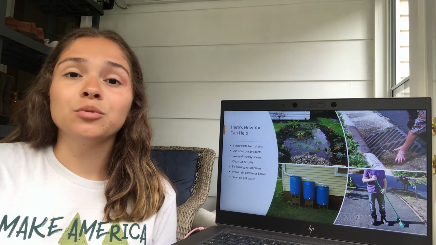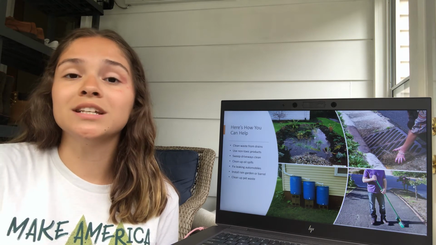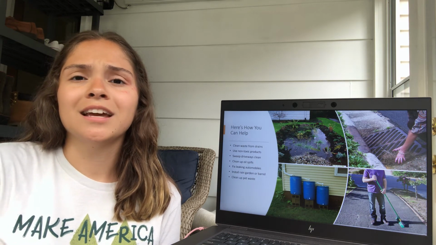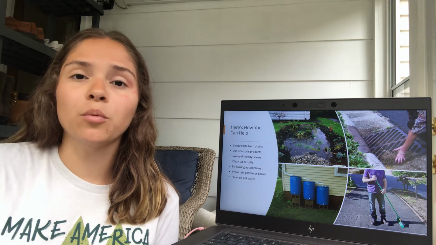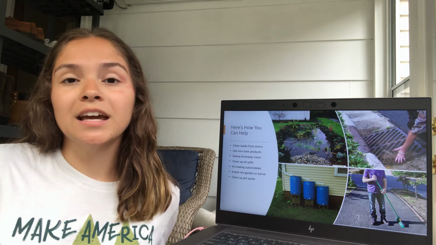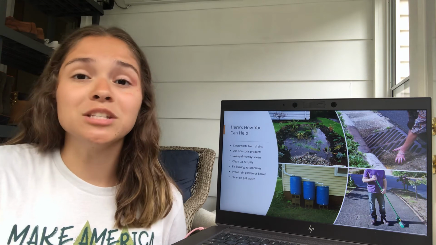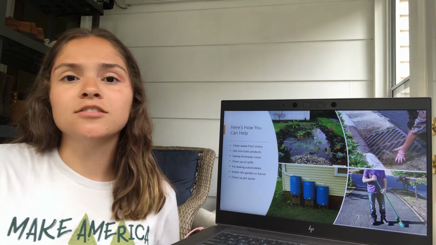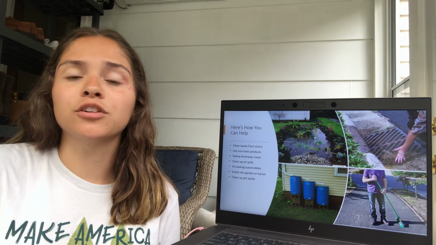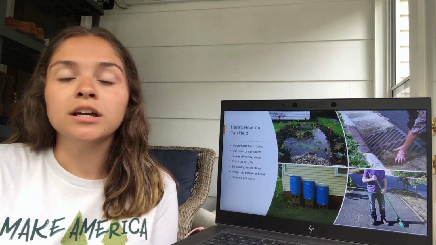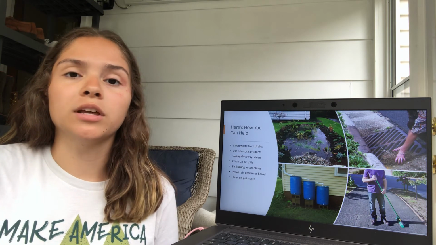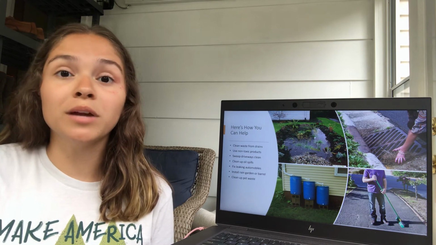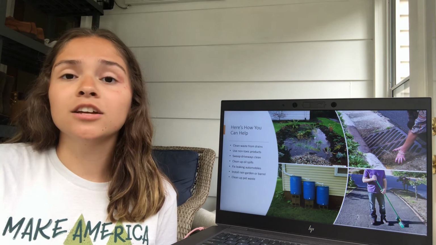And similarly, you can sweep your driveway instead of hosing it down, and that's going to prevent those chemicals and particles from making their way into the stormwater systems. And use non-toxic materials, make sure that you maintain your vehicle and keep an eye out for leaks, and when vehicles do leak, make sure that you clean it up properly. These all make such a difference, and they're really things that we should be doing anyway. And I highly encourage you to do them.